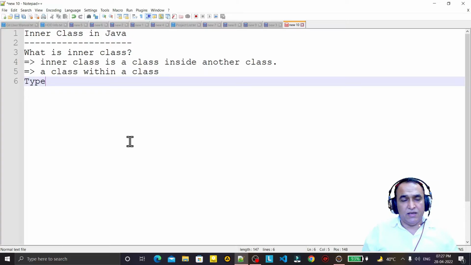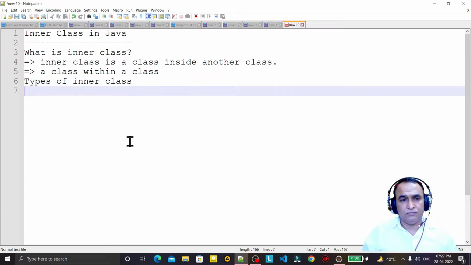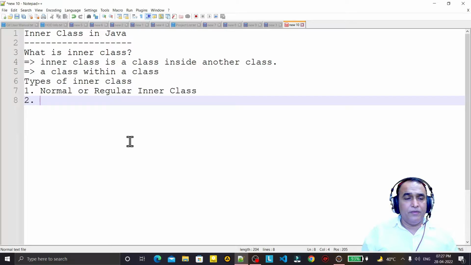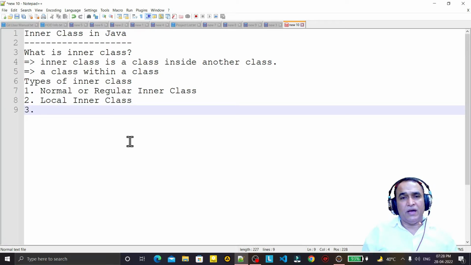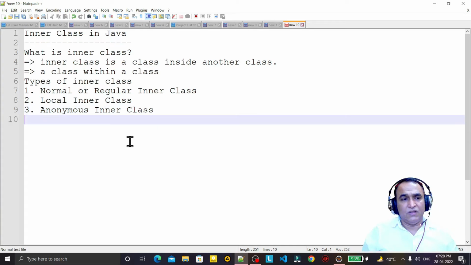Now, types of inner class. First we have the normal or regular inner class, second we have the local inner class, third we have the anonymous inner class, and then we have the static inner class.